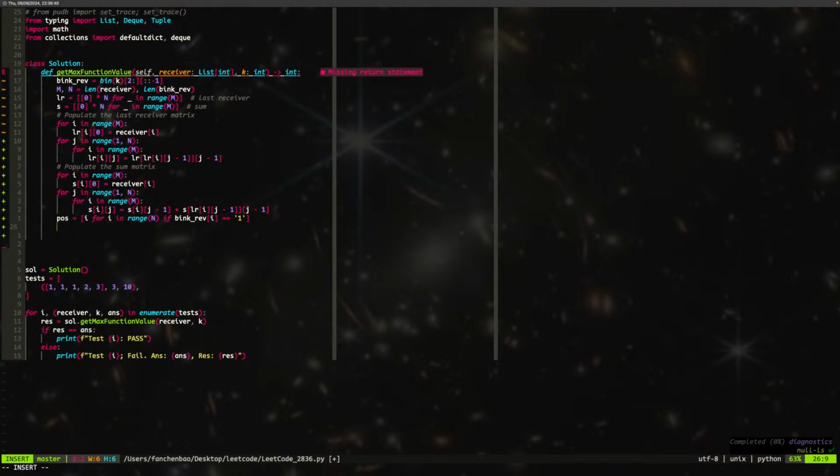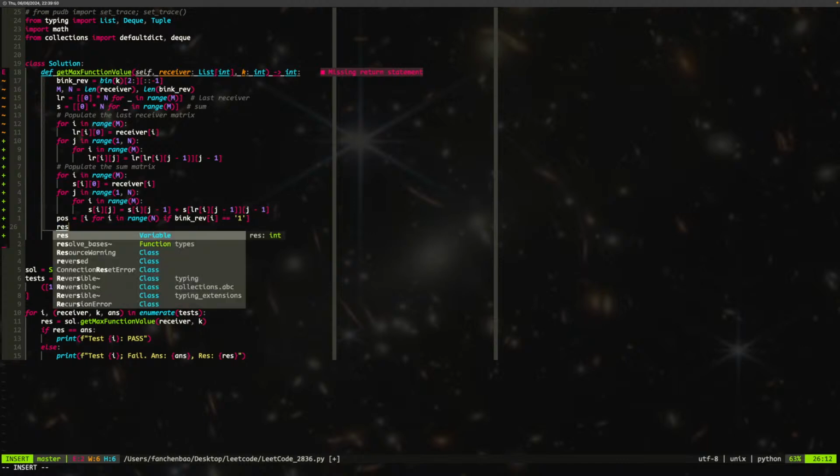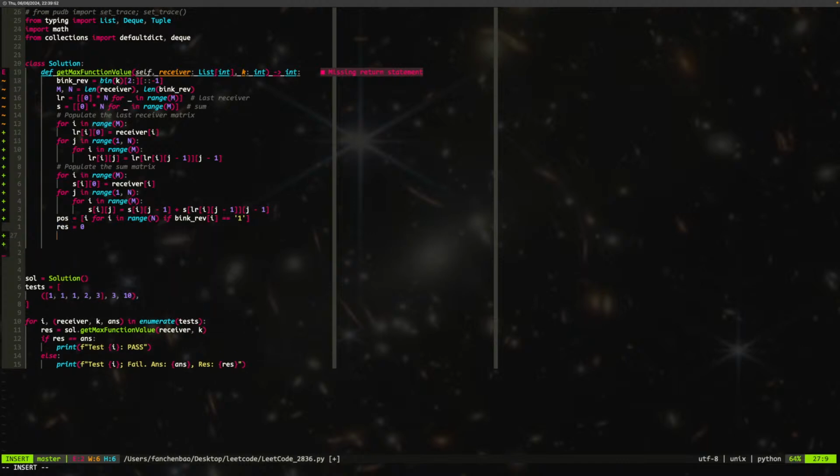Then we are going to go position one by one, right? And each one we hit, we get a sum, right? So what we need is the rest is equal to 0. And we need to find the maximum, right?